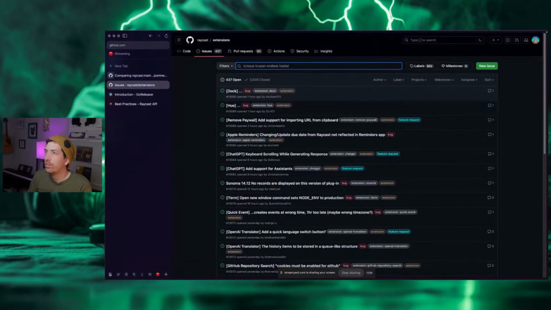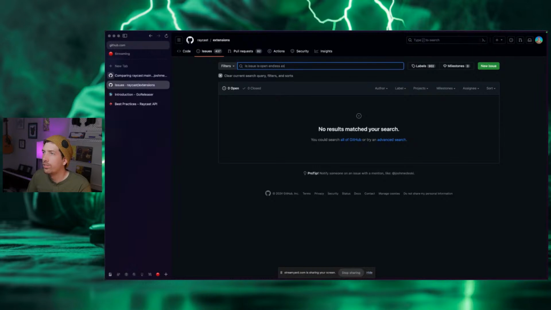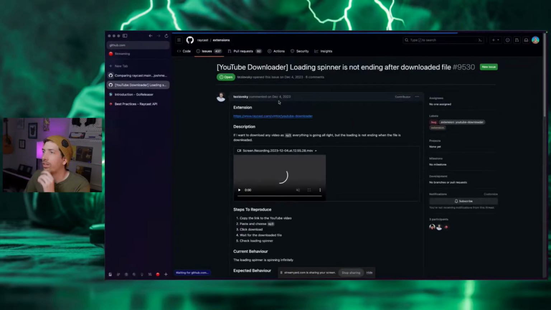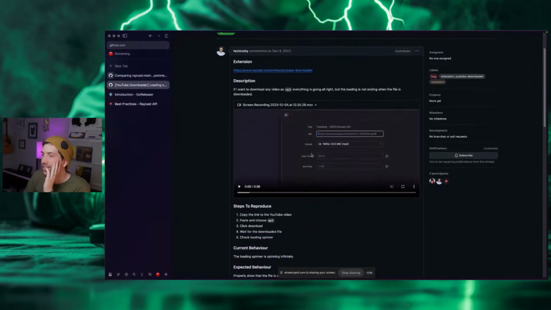Endless loader. Endless spinner. Always loading. Yeah. So this guy's probably doing an action. Oh, that's a different loader though.